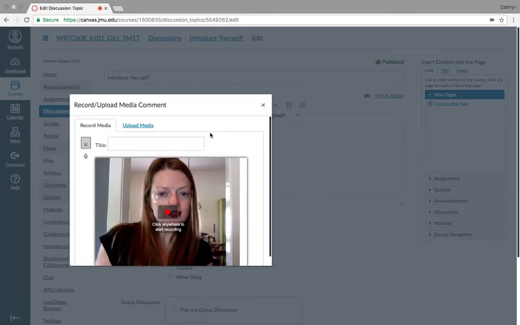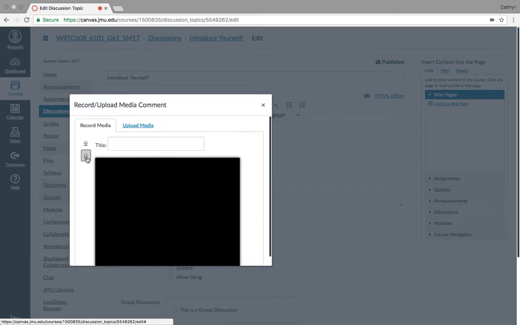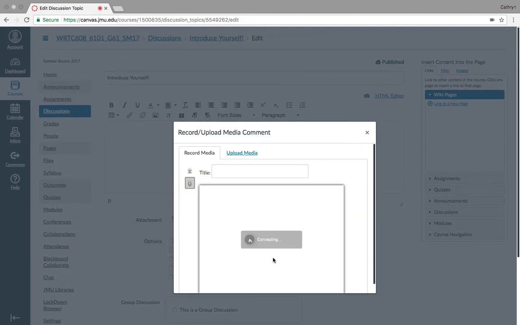And once it does connect, you'll see your face pop up in the recorder. Alternatively, if you ask your computer instead to just make an audio recording, it will instead connect to the audio recorder. So you would just click here to make your audio recording.